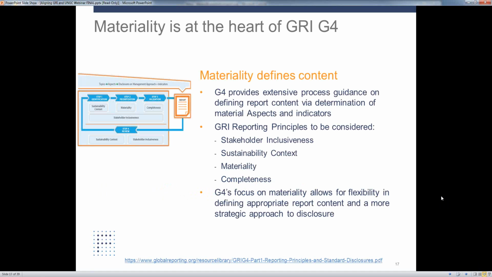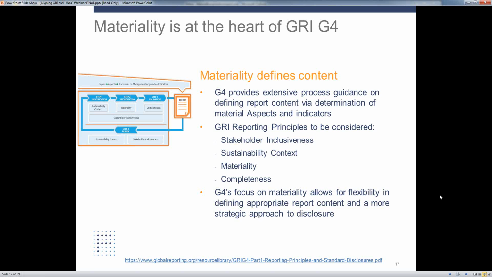The purpose of materiality is identifying those issues of highest importance and priority to the company and to its stakeholders, through the impacts associated with those issues, and then narrowing down your focus to disclose only, or preferentially, on those issues. We're getting away from the kitchen sink or checklist approach where you're just reporting as many indicators as possible with no prioritization as to what is truly the heart of impacts for your company.